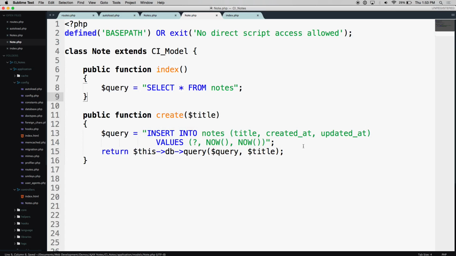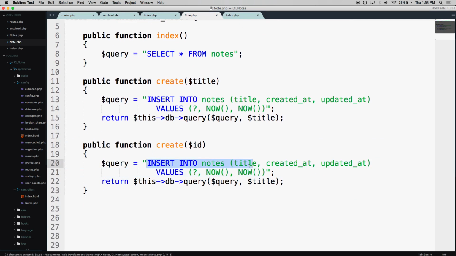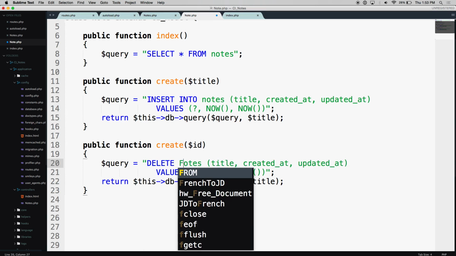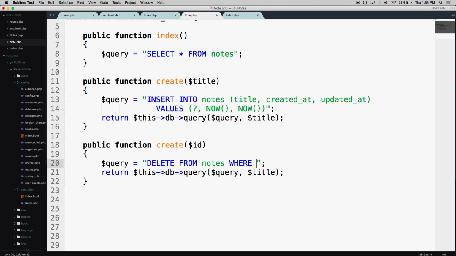So let's cross that bridge when we get there, actually, if you don't mind. So we did the create, and what else do we need besides create? Update. We need update and delete. So what do we need from the delete? We know that on the delete we're going to get the ID, correct, of the item. So why not just create the statement right here? Right. We're going to say delete from notes where ID is equal to the ID that you're going to pass me. Here's the query and here's the ID. Return me the result. Right.